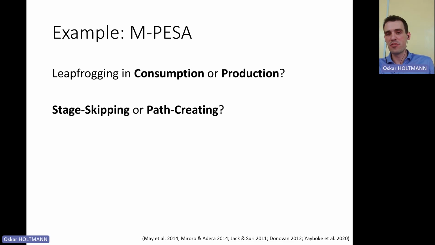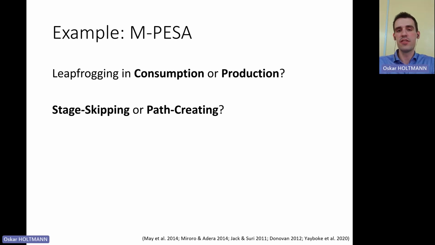At the same time, of course, there was also leapfrogging in production, actually in both ways that I just outlined. So one perspective would draw the attention to the fact that the mobile technology was also an input factor for the production of M-Pesa because it was based on a mobile platform. At the same time, though, M-Pesa can also be viewed just independently as the financial service that it is. So a product developed independently, and thus also the leapfrogging in the production in the sense of actually producing an up-to-date technology.